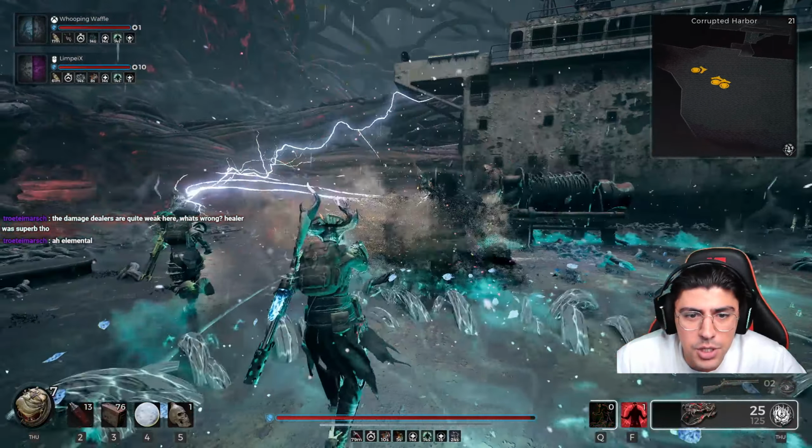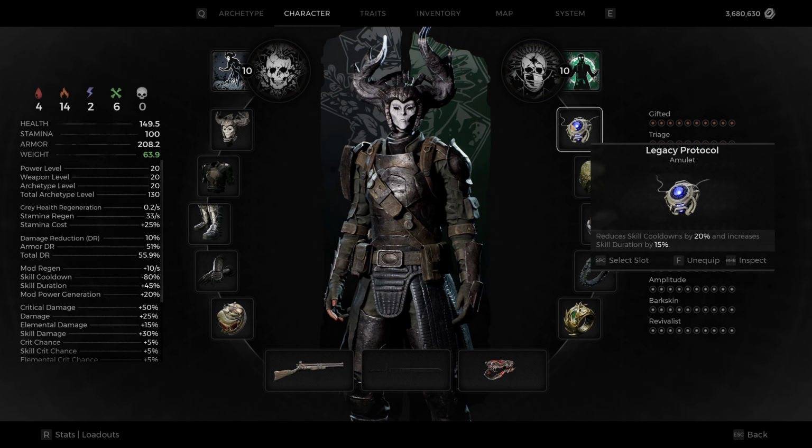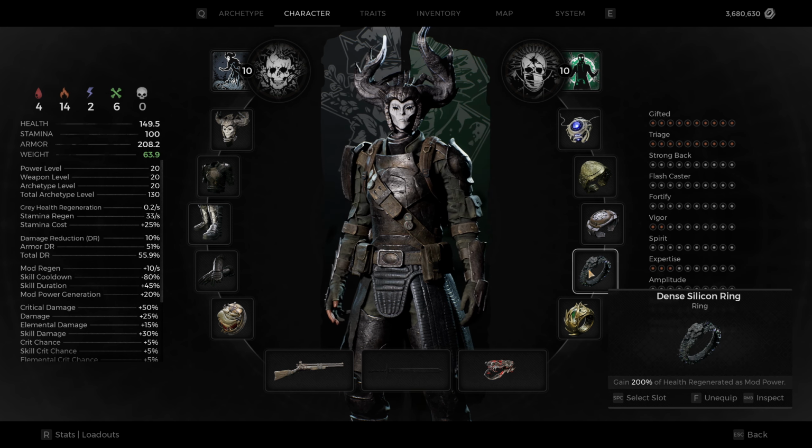Now let's get into the build breakdown. Fellas, for the shield house to work, we're gonna need a few things. One of them is 80% cooldown. And the way we achieve that is, of course, with Expertise, Legacy Protocol, Burden of the Rebel, and Burden of the Stargazer, which is a very important ring in this build because every time we are activating an ability, we lose HP. And that HP getting replenished gives us mod power back because of the dense silicon ring. And on top of that, every time we heal our allies, we also regenerate mod power.